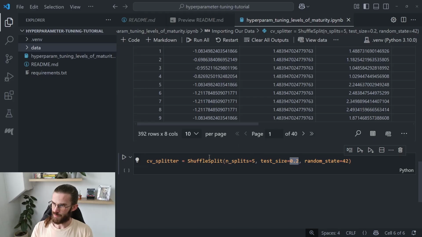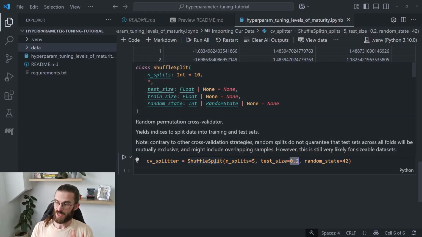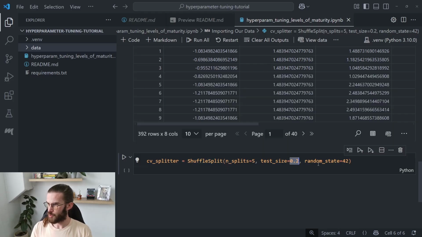And this is a shuffle splitter that comes from scikit-learn that allows you to do this. I've also specified the random state as 42 over here, just setting the random state to a number so that we get consistent results. All right, so I'm going to use this throughout, so I just wanted to set this up in the beginning. Okay, with the setup out of the way, let us go ahead and start with the very first level of maturity, which is: what even are hyperparameters?